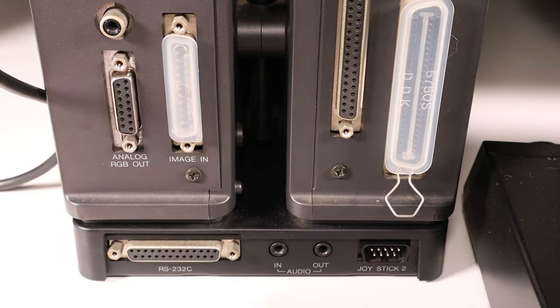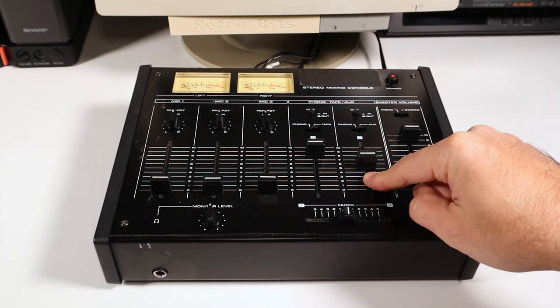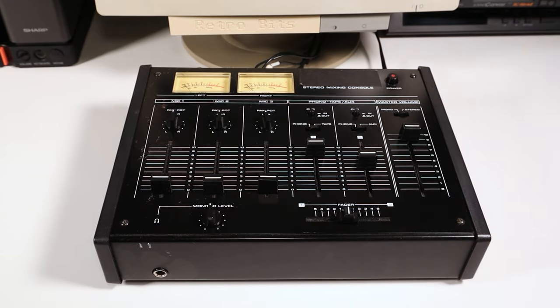Still, really cool, though, that this computer had the ability to digitize audio right out of the box all the way back in 1987. What that means is we're going to need a mixer to combine the computer sound with the external MIDI synth. And as luck would have it, I found this mixer for sale for just $1 at a recent Hamfest. So let's give it a try and see how it works.